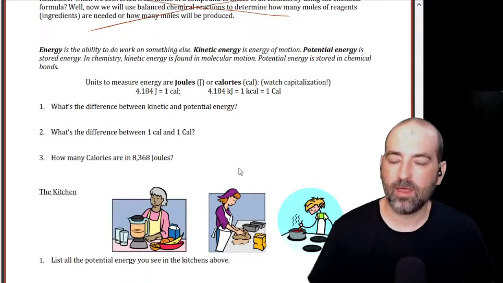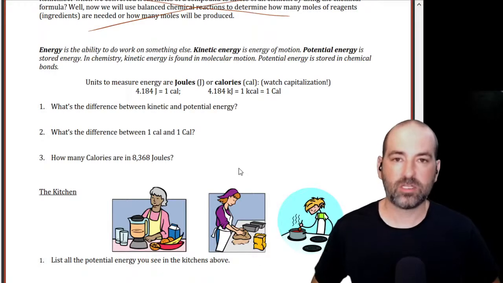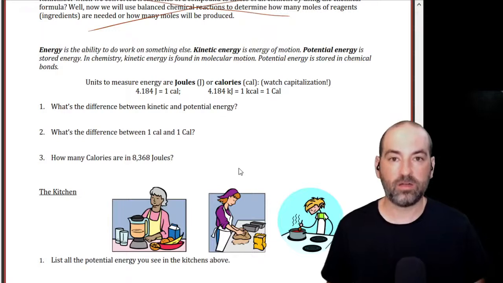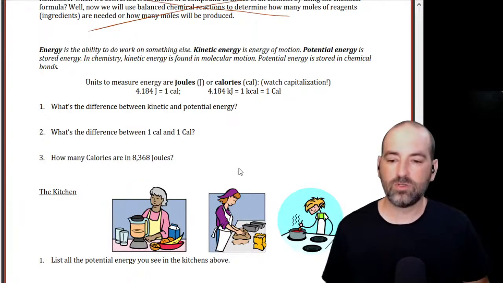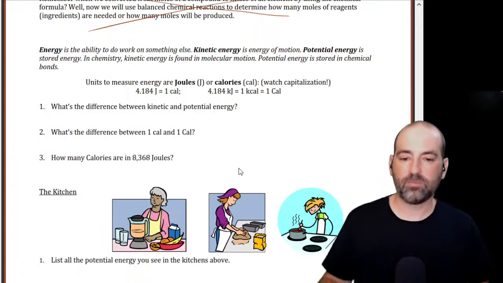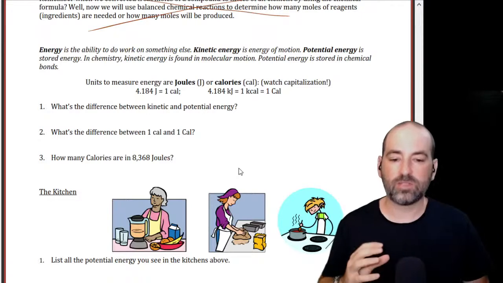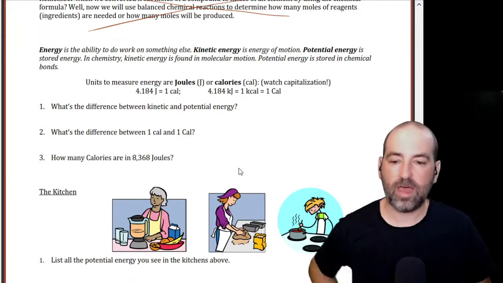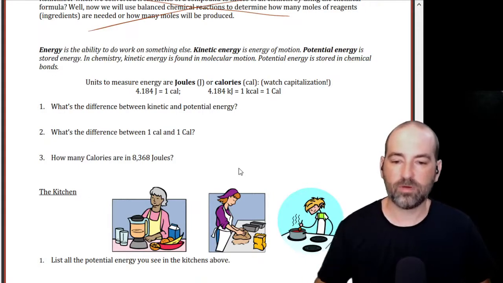We'll get to that later. So now let's talk about how we measure these energy changes, because when we talk about things getting hot or cold, what we're really talking about is the transfer of energy via heat. So just a couple definitions. Energy means the ability to do work on something else. So if you raise a book up high, you have done work on the book. You've taken it from a lower energy state and put it into a higher energy state. So you've transferred energy from yourself to the book. You had the energy, you did work on the book. Now the book has the energy.